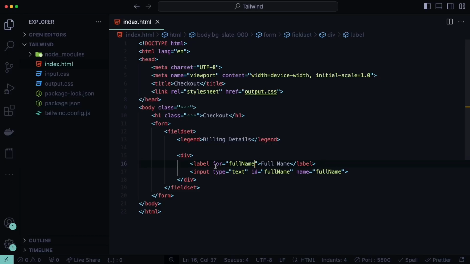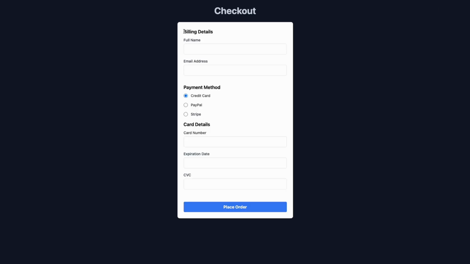So let's go back and apply some styles to our form and also our elements below it. For the form, let's add a class name. Let's first apply some background to this. We'll apply the background to be white. And with that, you can see we have the white background for our form. And in our final form design, you can see that it's not that white, it's not taking 100% of our screen, and it's also centered.